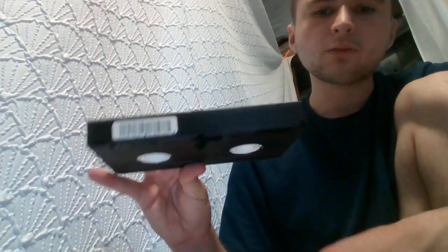Next up is this VHS. This is also a screener copy. This one's from Columbia TriStar. It's my first tape with no print date on the lid, because Columbia TriStar promotional tapes don't have print dates on the lid.